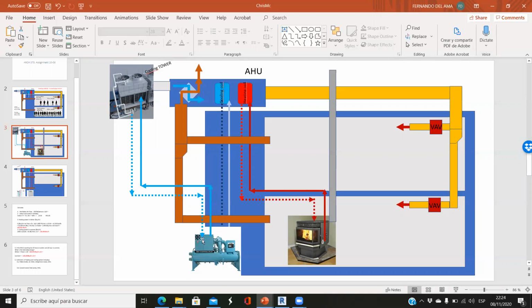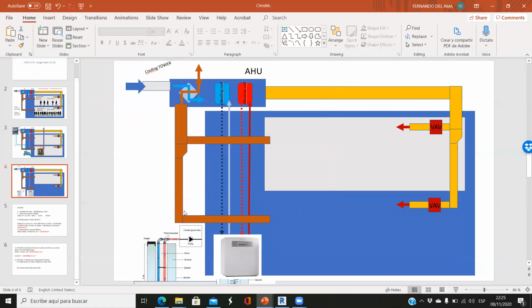And then we have a water-cooled chiller. There are two circuits here. We have to connect this to the cooling coil, supply and return, and we have to connect this to the cooling tower, supply and return. So copy this. And then the second one is even easier because we have only a ground source heat pump.